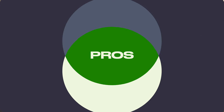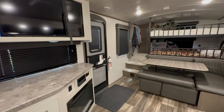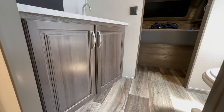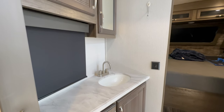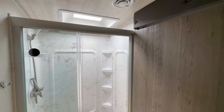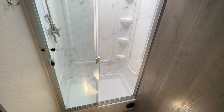Some of the pros that we like about this trailer is the layout. We love the layout — we are a family of six, four kids and me and my wife. We love the open space, the bunkhouse in the back, and the open floor plan. We also love how the bathroom has a ton of space. We came from a different trailer brand where the bathroom was a little tight, and this one is a lot more open, giving us more flexibility.